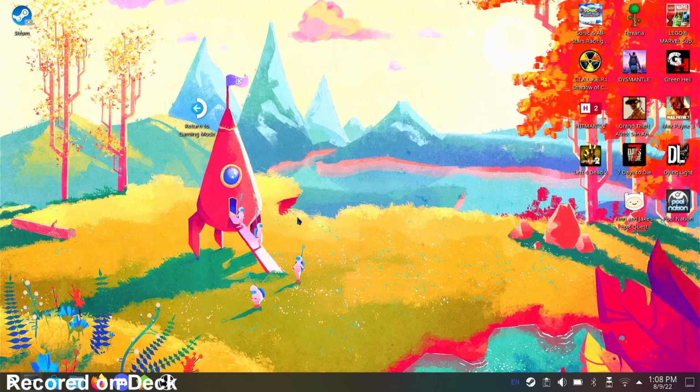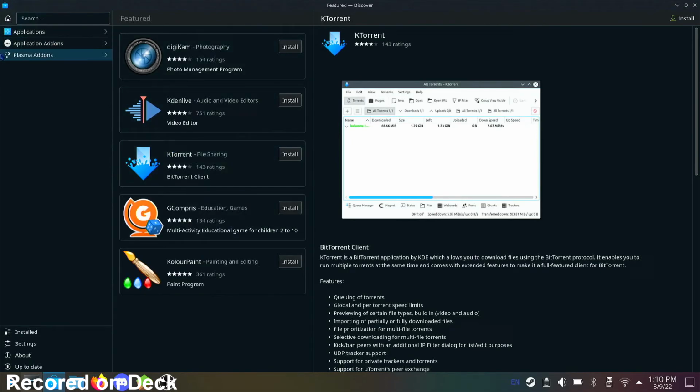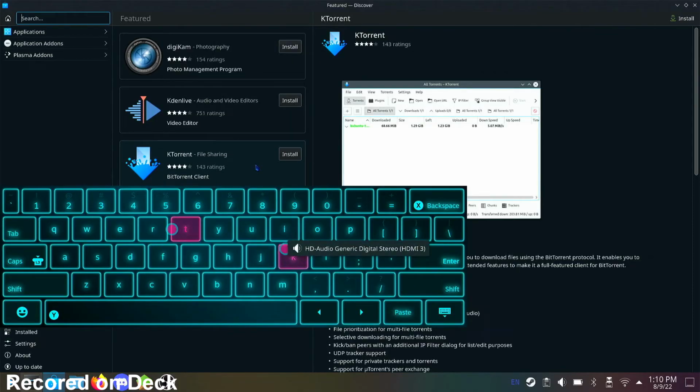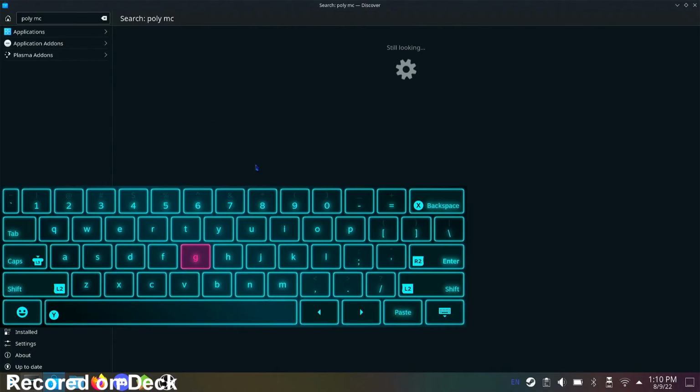So first thing you want to do is head over to the Discovery store. We're looking for an app called PolyMC. If you guys can follow my mouse cursor, you'll see what I'm talking about. PolyMC. We want to look for this app in Discovery. Once you're in Discovery, you want to search for PolyMC. You can just search it right here. You don't have to search into any other application. Just PolyMC in the top.